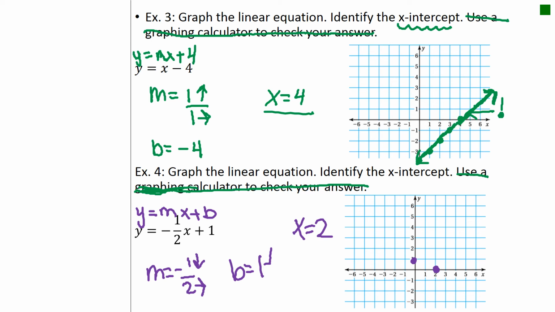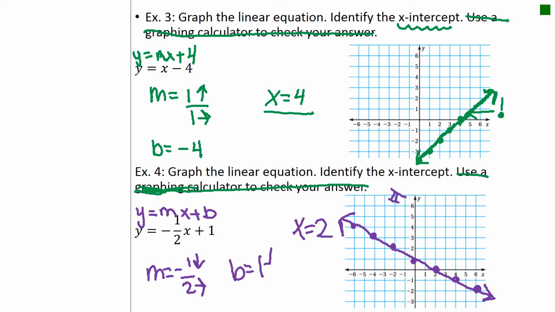Down 1, over 2, down 1, over 2. Missing this whole quadrant 2. I'm going to add some more dots so I can make my line straight. So I'm doing the opposite: up 1, left 2, up 1, left 2, up 1, left 2. And I'm ready to connect my dots through the whole window. All right. Again, if I went too quick, please pause the video and rewind.